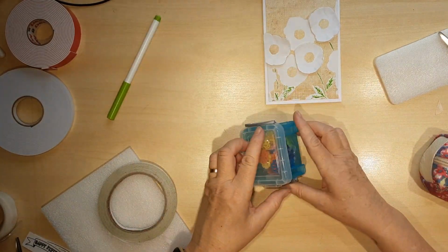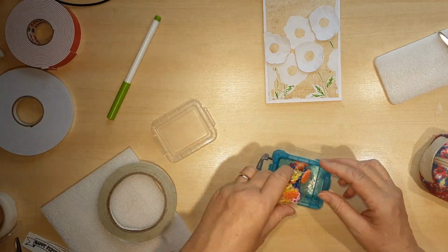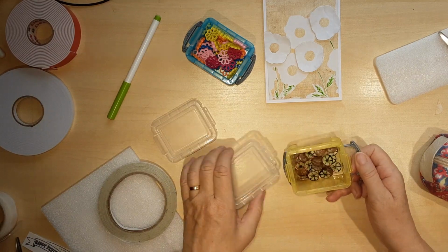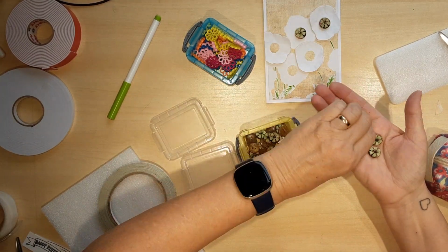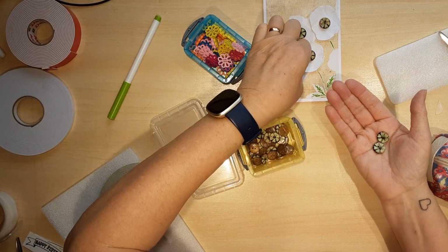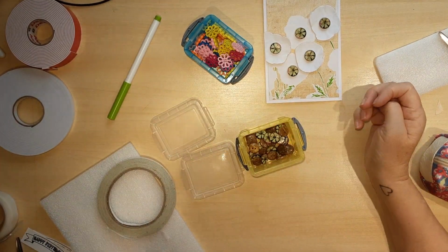Now, this is where I just thought a few buttons in this back. These are the ones actually when I was looking through, I just thought, actually, look, aren't they quite lovely in there? Go for your button box if you've got buttons. Like I say, I sew, oh, what about that? It's going on a card.